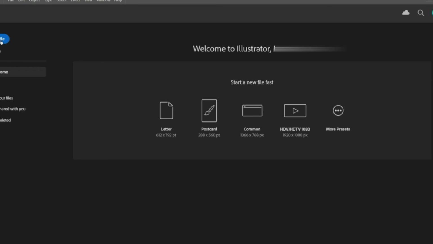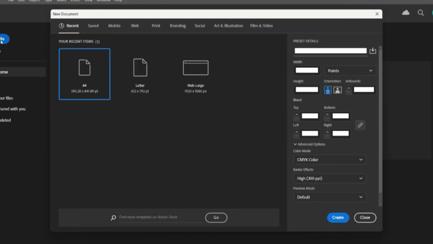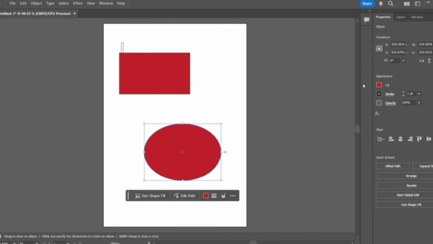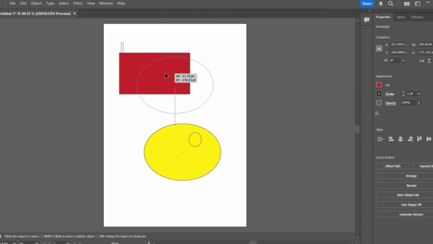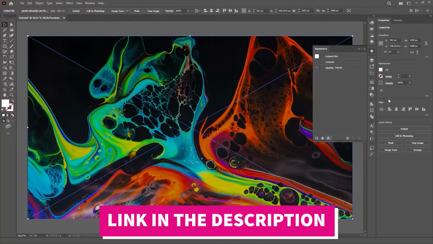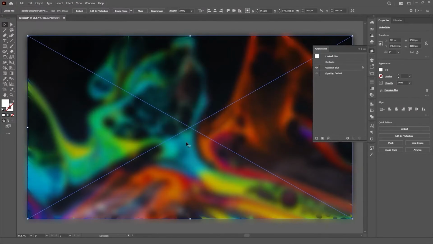After installation, launch Adobe Illustrator and start using it for free for an entire week. Whether creating and editing content, applying text effects, or generating color palettes, this is your chance to explore everything Adobe Illustrator can do without paying upfront. Remember, the official link is in the description. Use that to get started and follow along.